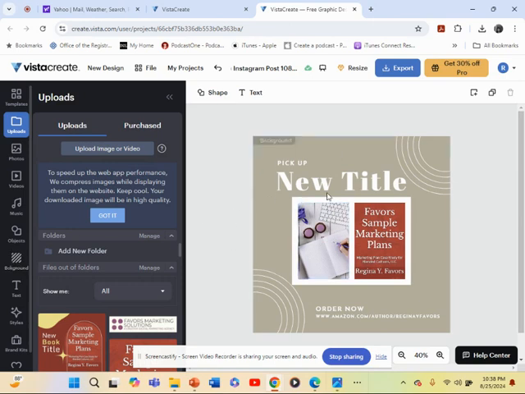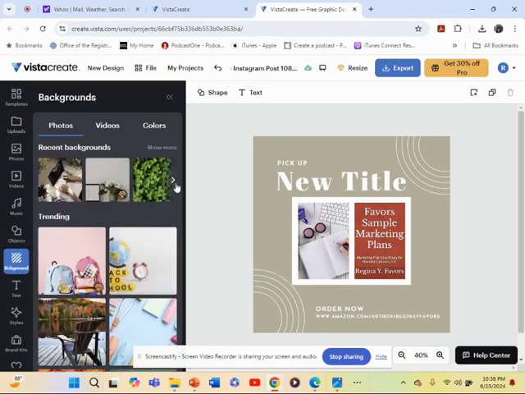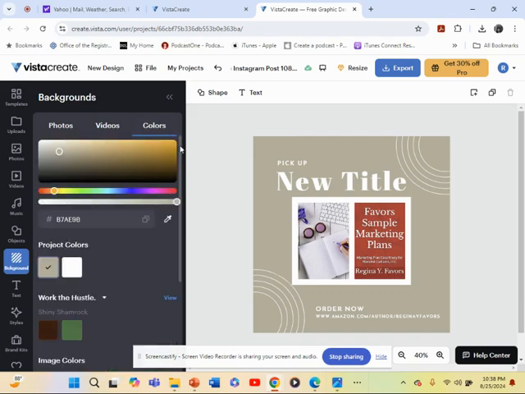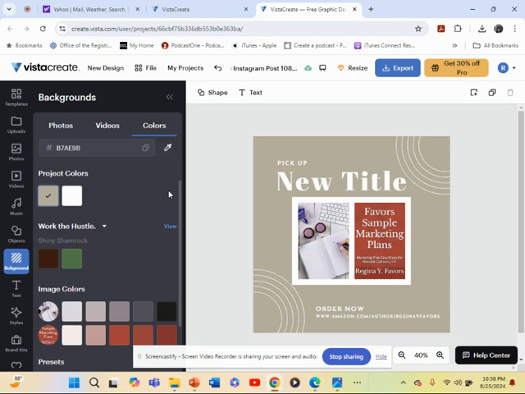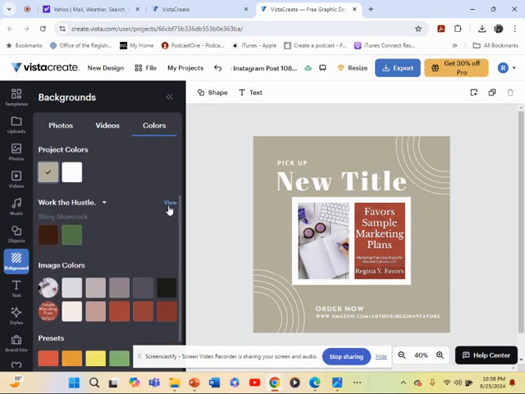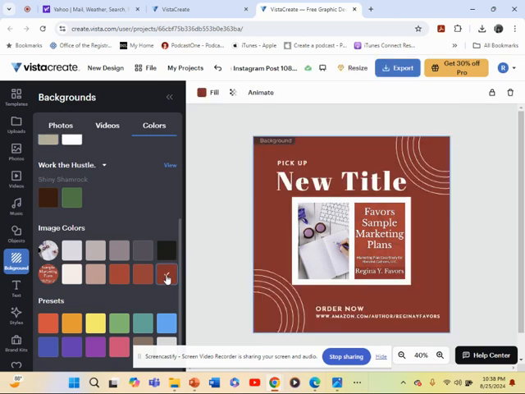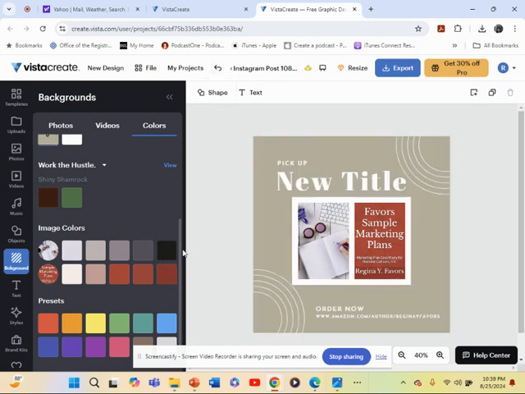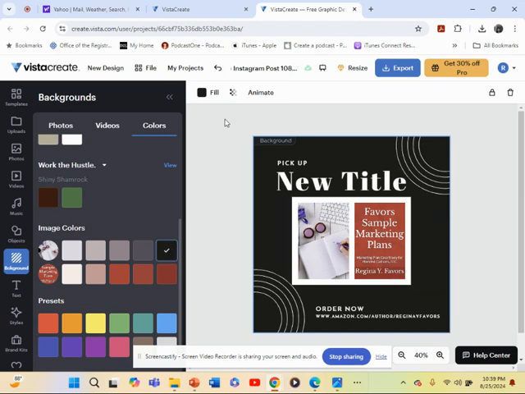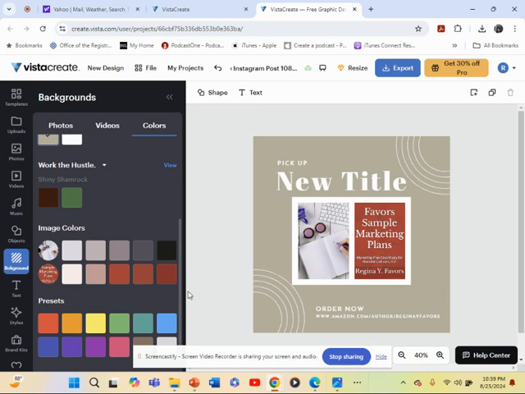Now, if you want to keep this background, you can keep this background. If you don't, then you can go to background, and you can go to colors, and then it's going to populate different types of colors based upon the color composition of this digital ad. So we know that this is a certain kind of red. We could click that, and there you go. That looks like a nice combination, right? You could click the back arrow if you don't like that, and maybe click black and see what that looks like. Click the back arrow and continue clicking any options that you think work for you.